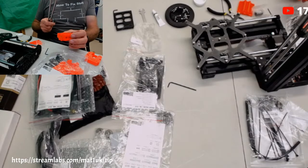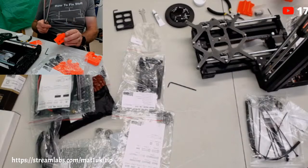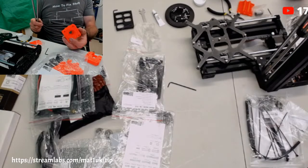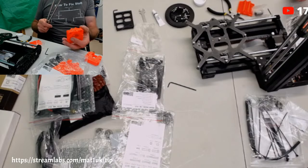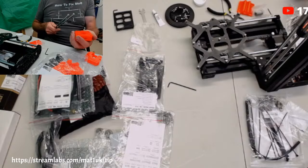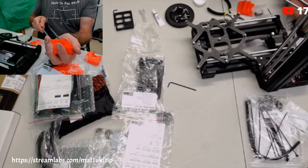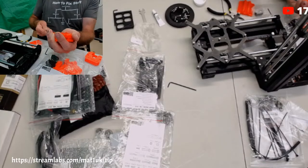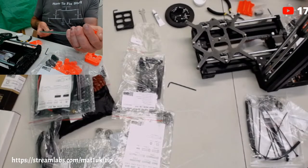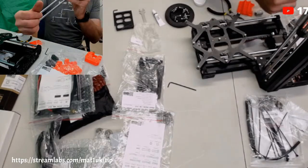Right, so. Got to make sure I get the right bit now, haven't I? Right, so that is like that. That is like that. So they just go into there. Again, we're going to have to check that we go all the way in. Oh! Just keep thinking I'm going to stab myself.